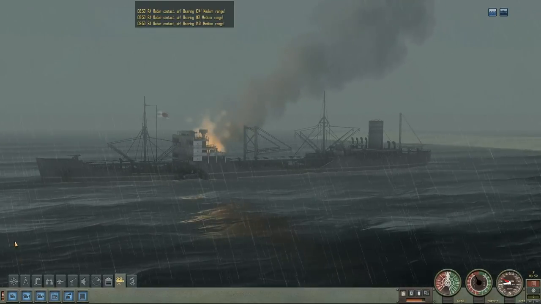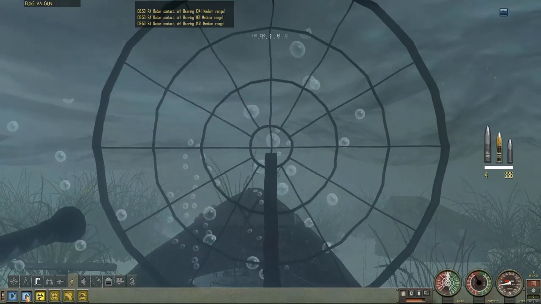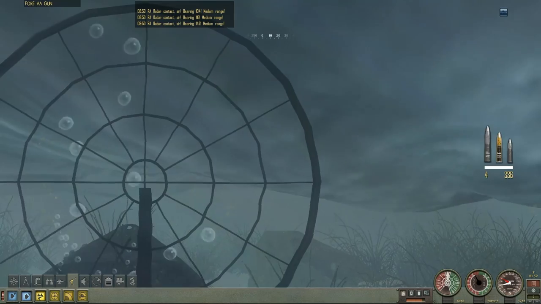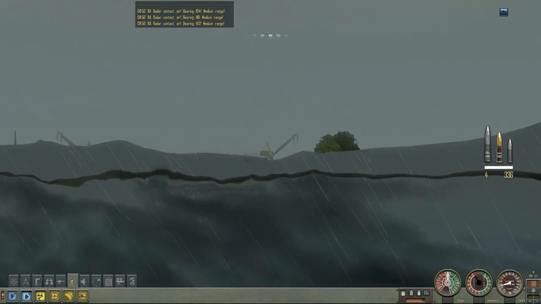Alright, I'm going to come up to 35 feet so that we can use the AA gun, and hopefully these guys will not be able to shoot at me. I want the forward AA gun. Alright. Well, they'll be able to shoot at me, but hopefully they won't be able to hit me, because they shouldn't be accurate enough to do that.